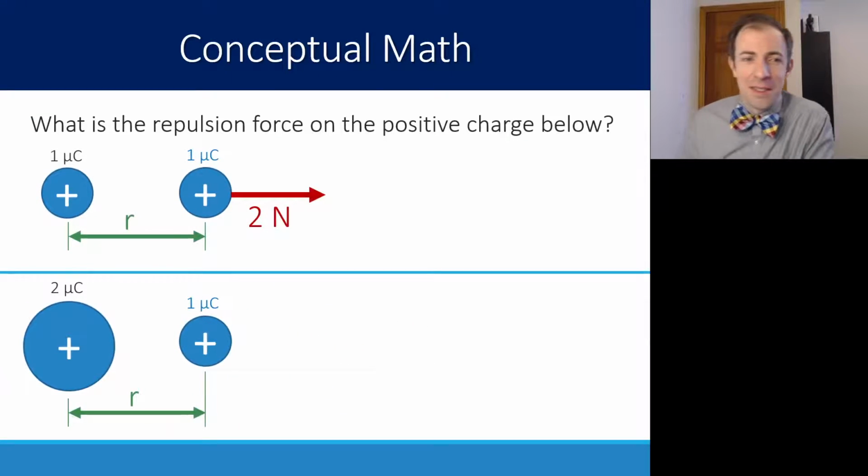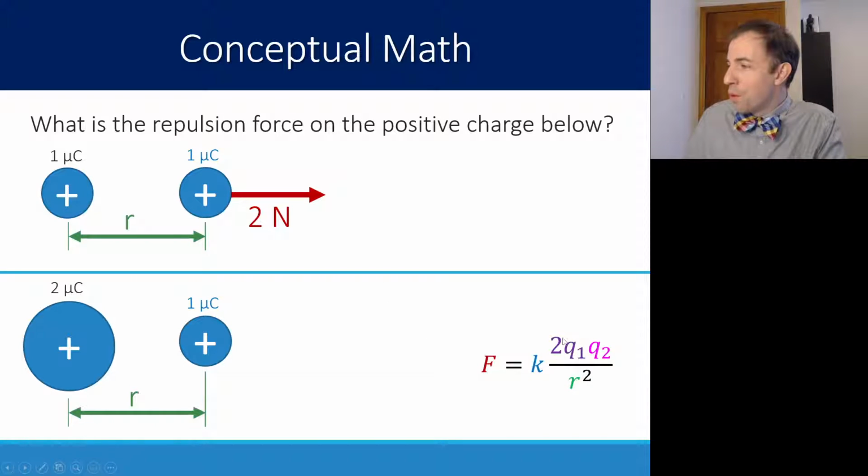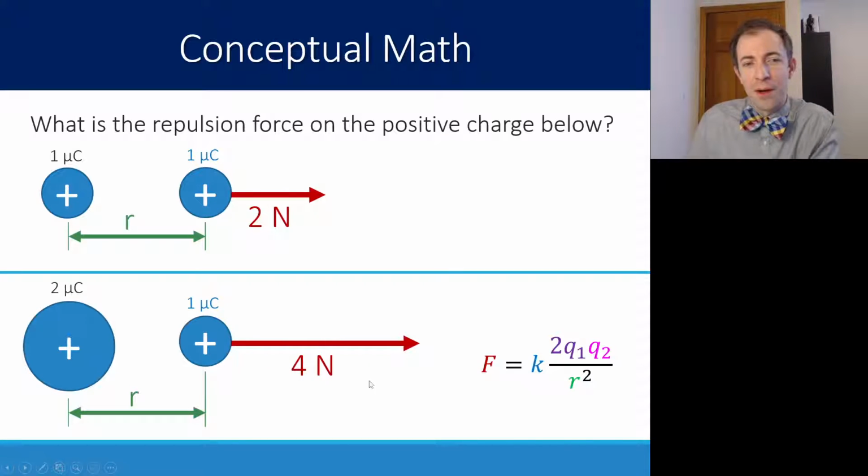If I look back at this scenario, where I doubled one of the charges, I know that if I've increased the charge that's happening in there, I keep the distance the same, I expect that this force is going to go up. Well, how much does it go up? I am only doubling one of the charges, so this basically turns into k times 2 q1 times q2 over r squared. None of that changes, which means that my force should be twice as big as it was before. So doubling one of the charges will double the force.